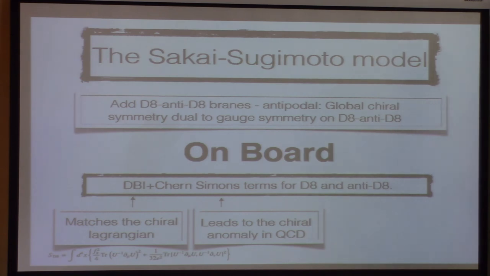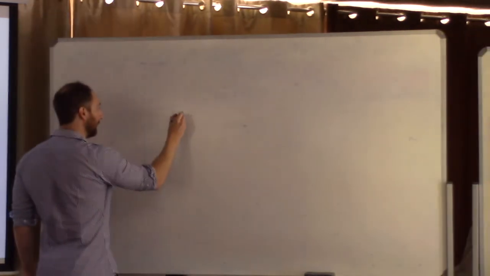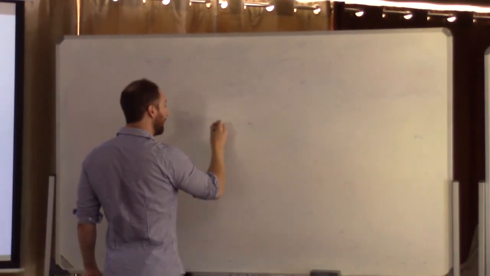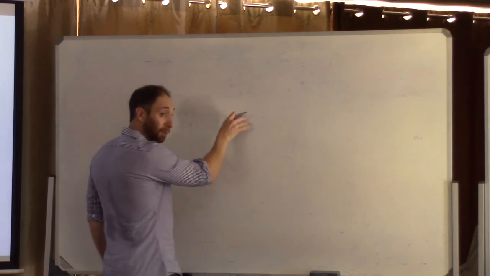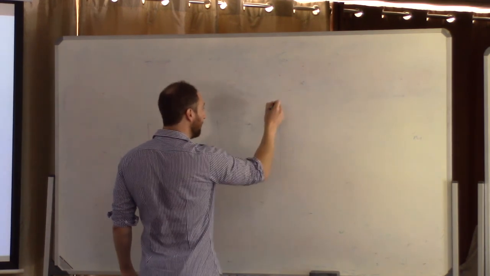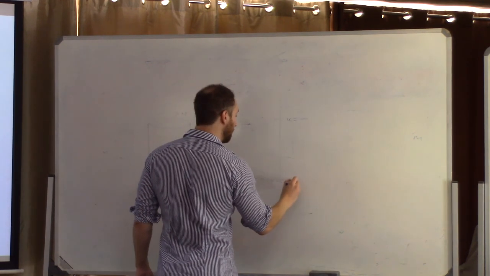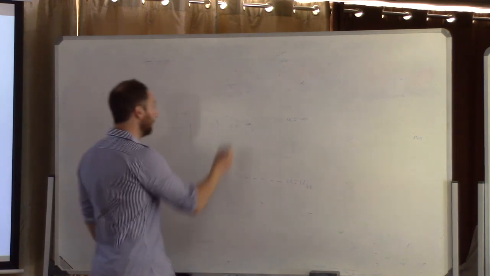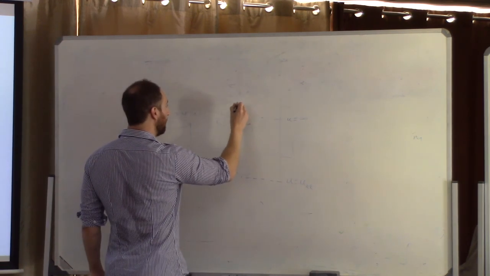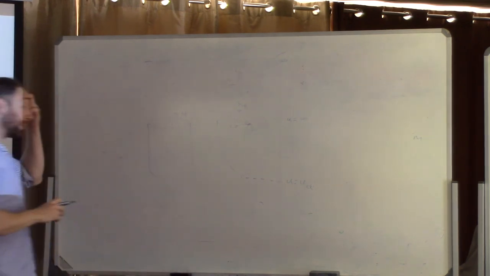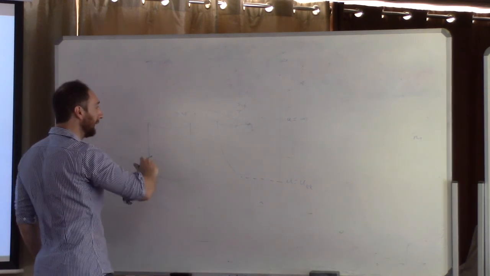So now remember we have our two pictures. We have the picture of thermal ADS, where we have a tau circle, and we have an X4 circle, and in thermal ADS, it's the X4 circle that shrinks as we go in the U direction. So this is U equals infinity, which is the ADS boundary, and this here is U equals UKK. Okay. So here we have the X4 direction. And of course the probes that we're going to put in, which in this case are going to be D8 branes, they fill the tau direction. So this is always completely filled.